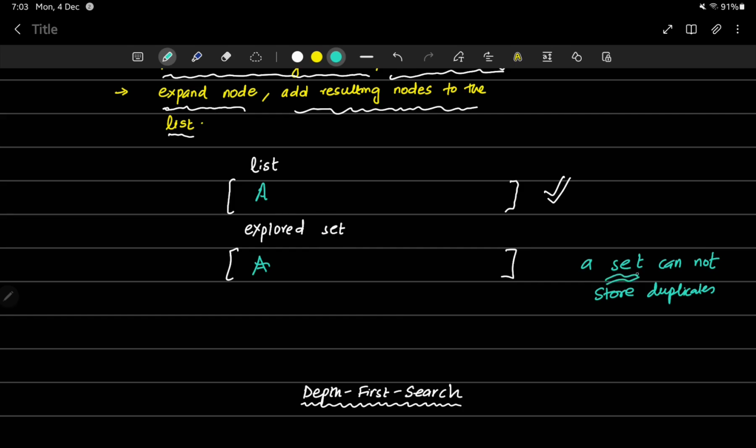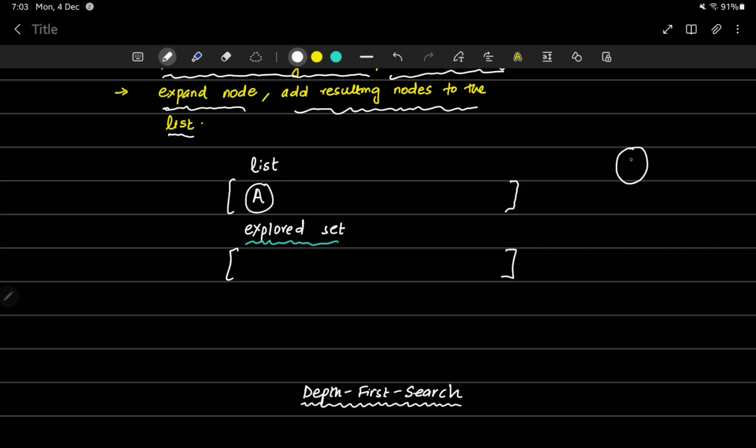That is a very basic property of what a set is. Okay, so this is going to be my approach now, that I have an explored set as well. What I will do is, when I have an element here and I remove this, which means come to A, right? When I remove something from the list, that means I am currently on this now.